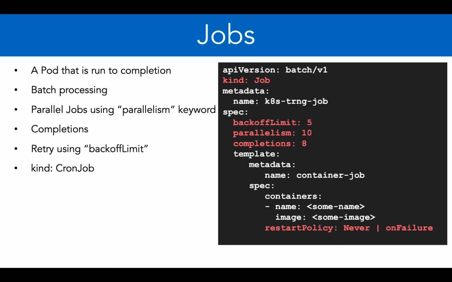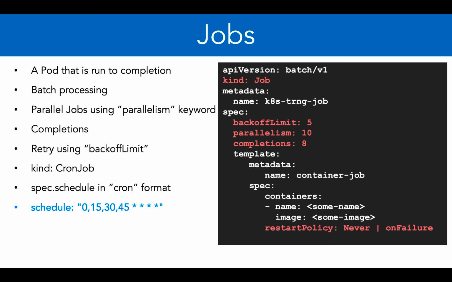Then we have one more type of kind, which is called CronJob. So here the kind is Job. We can also have something called CronJob, wherein we can mention a schedule in the spec section in cron format. Meaning we can mention a schedule here for kind CronJob, and the format would be something like this. Let's say the job has to run every 15 minutes. So it will be 0, 15, 30, 45, and so on.